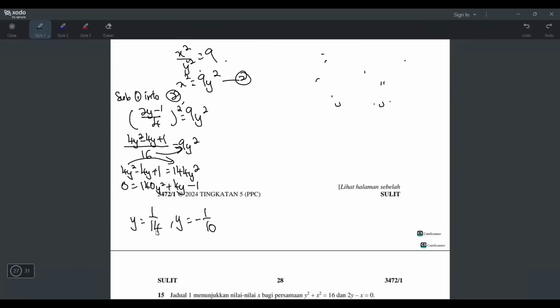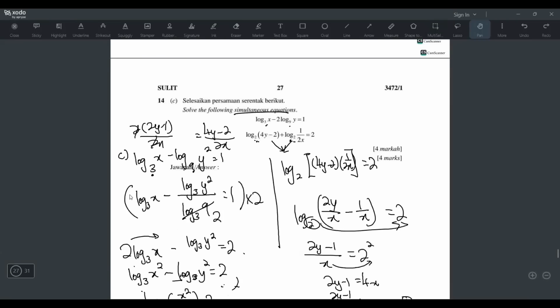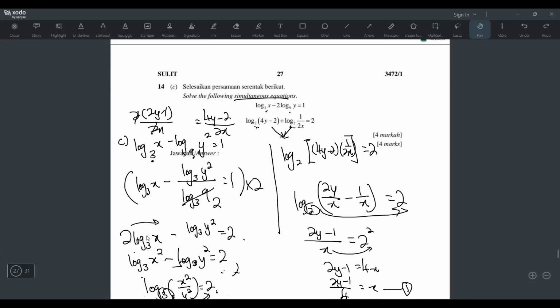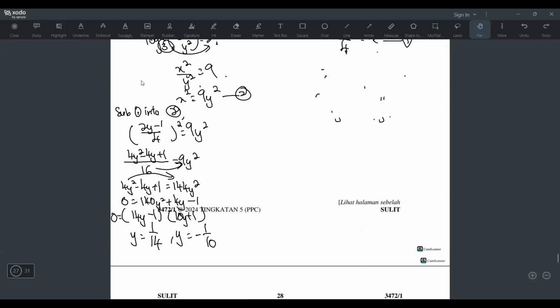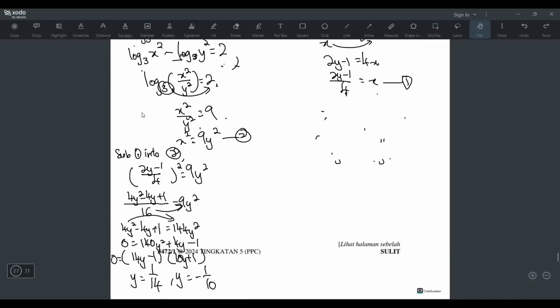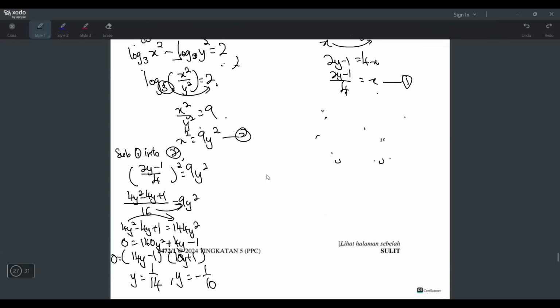But they asked to, we have to write the bracket here, right? And also here also have to write 0 equals. So how to reverse this? 14y minus 1 lah. And then this one is 10y plus 1. Okay, but what do you want to find? Solve, right? Solve means cari x dengan y lah. But my y ada dua jawapan. So my x also got dua jawapan lah. Right? So let's sub inside this equation to find the x, the corresponding x value.